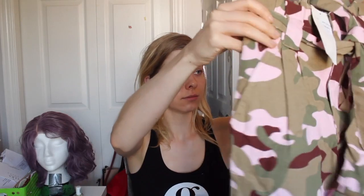Whoa. Ooh, okay, so just taking this out of the package. This has got an odor to it, but these are the pants. They have a little tied up cuff here where it's in like a little bow. So that's quite cute. Oh dear God. I think I'm going to need to toss these into a washing machine if I decide to keep these, because that is a pervasive odor. Whoa, okay. Yeah, I think I'm going to be throwing these out in the hallway after I try these on, because that's going to give me a headache real quick.